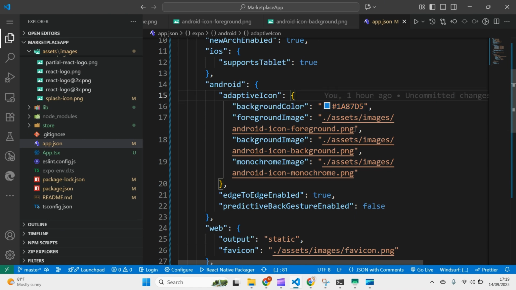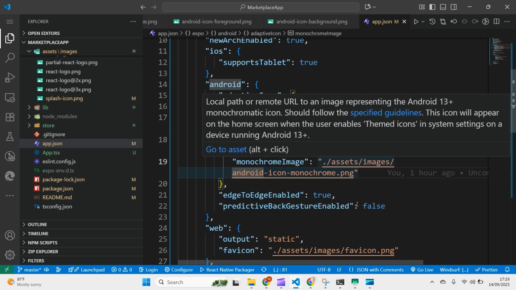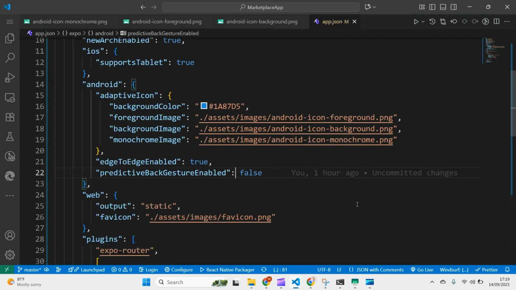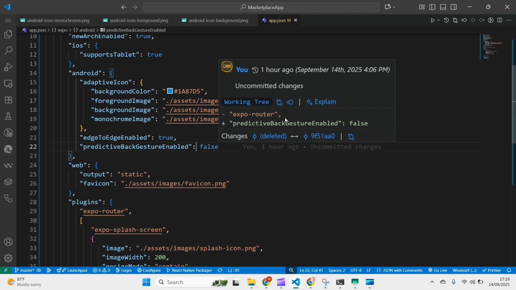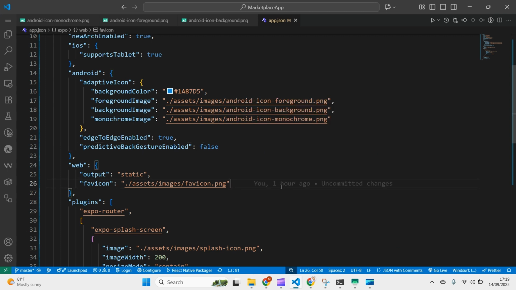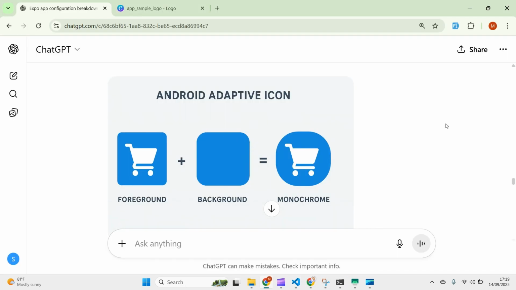So that means we can just use the logo, find the logo to use as a background, logo icon to use as a background. So I want to show you how it works. Let's go to ChatGPT, Android adaptive icon. So we see that here is the foreground. So the background will be like this. So if you give an image, it can use the image instead of the color.